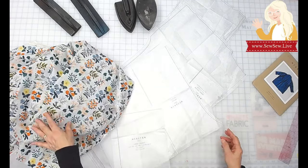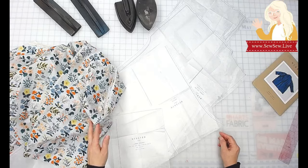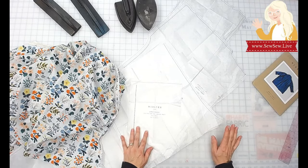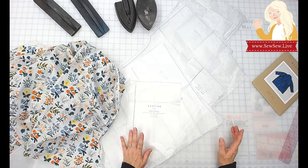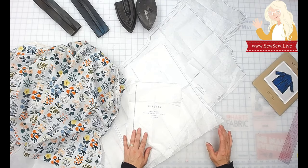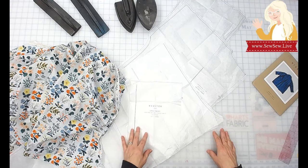And let's see, one last thing I wanted to note is that I'm only gonna be cutting 1 of the collar pattern pieces, but I'm gonna be cutting 4 of them. This isn't a traditional style collar where you need a top collar and an under collar. So I don't really think that that extra little bit shaved off is going to help me on such a large pattern piece. I can probably get around using it, and it'll just simplify the cutting process because these pieces are so much longer.